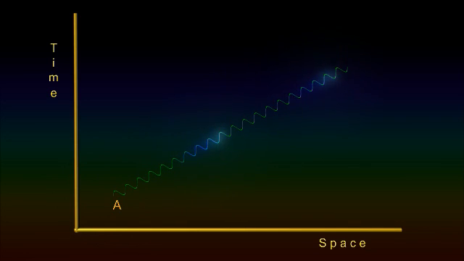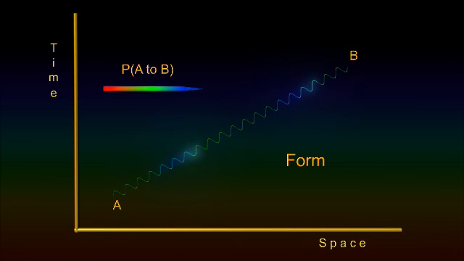Let's draw a diagram of one action. A photon goes from place to place. We put time on the vertical axis and space on the horizontal axis, and we will represent the photon by a wiggly line. So basic action one looks like this. There is a certain probability amplitude for the photon to go from A to B. Let's call it P, A to B. And there is a formula for the size of the corresponding arrow.